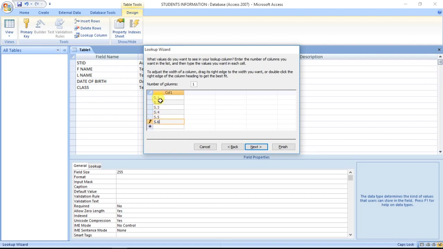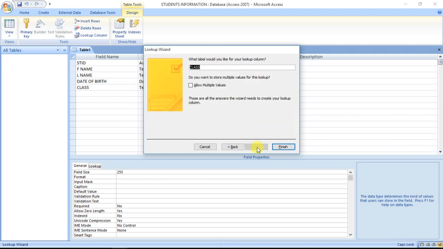So these are our records that we'll use to populate the class field. We'll go to next, and this is the column field, and then we say finish.